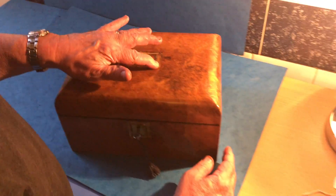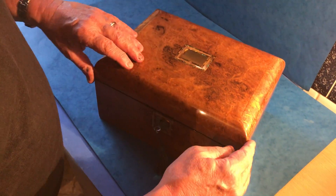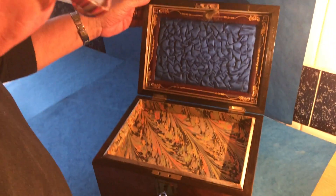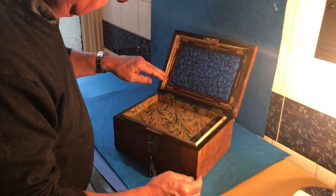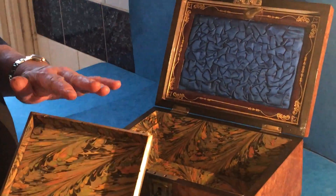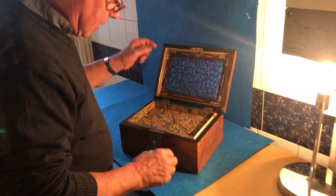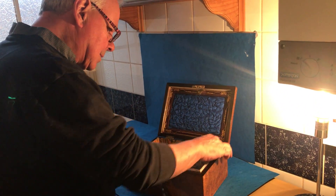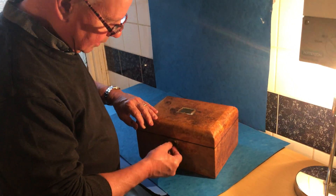It's got a mother of pearl and abalone with a brass centred escutcheon. You open the interior — this is original, the back, this flat comes down. And then this is the original tray that's been relined, same as the base of the box. A beautiful box with ebony split to the inside, and it's got a nice working locking key.